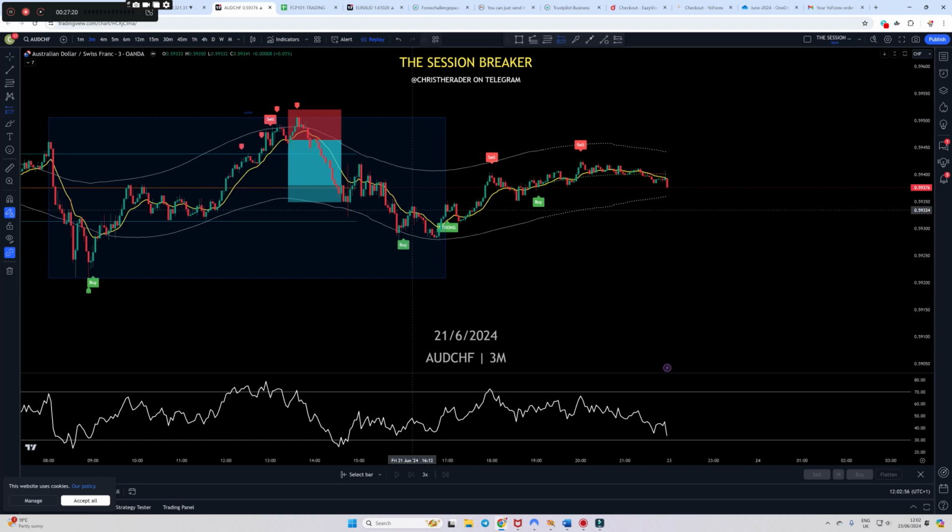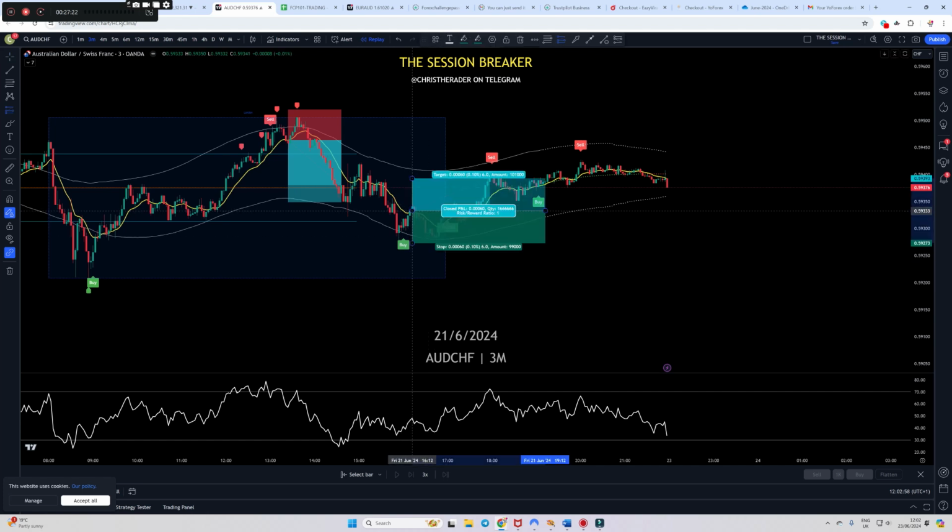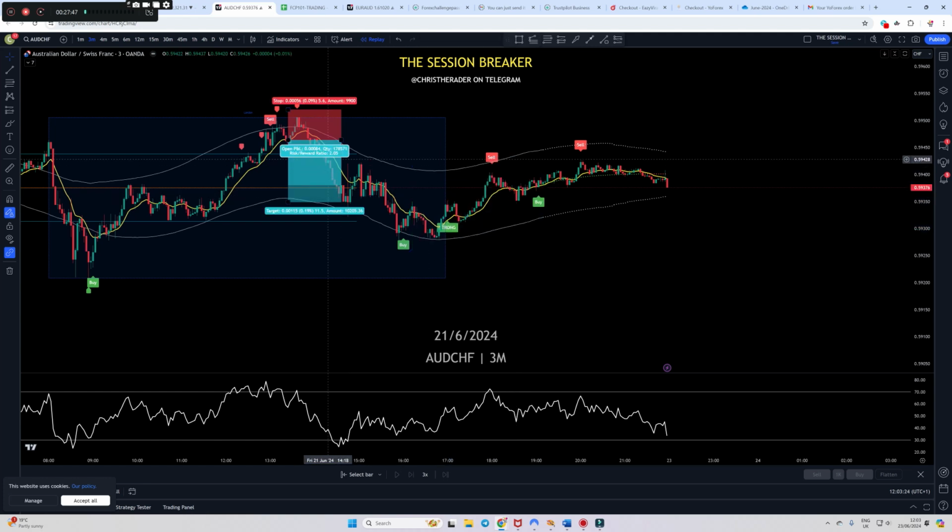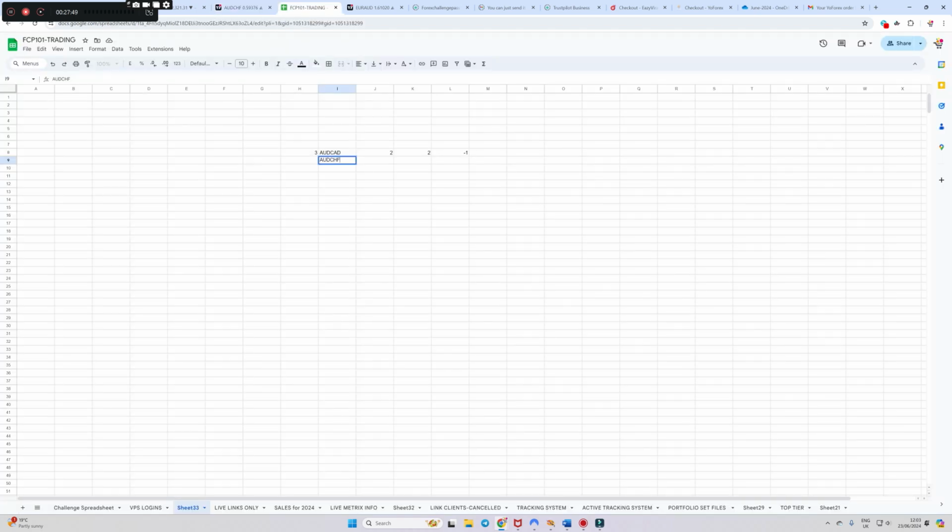Our entry is going to be here at the opening of the bar there. Our stop loss is going to be at 7.7 down here, and we would have needed a 1 to 1 to get the break even. So you did get your break even, so we'll just ignore that trade because you can't lose. It may be that it goes to a winner at the open of Asia this evening, but for now we'll just call that a no trade. So I'm going to put this down as just 1 trade and one win.